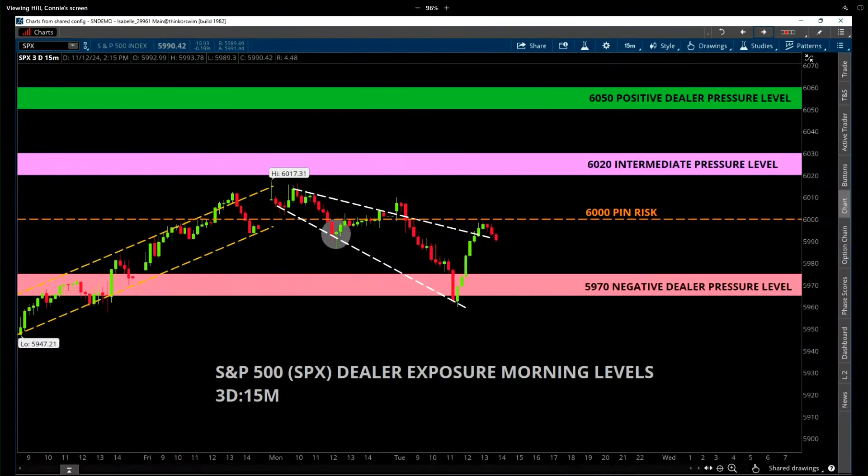We tried to retest the 6,000 level. Right before that level there was an area of resistance we saw on the chart earlier in today's session, and we basically faded off on that. Looking at the morning levels, we have a megaphone-type pattern — or you could look at it as a flag. The bottom end of that channel has stayed intact without any adjustments. The upper end resistance we've been breaking a couple of times, and now we're trying to retest it. There is a little bit of pin risk sitting at that 6,000 level.